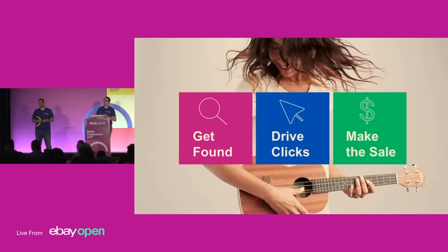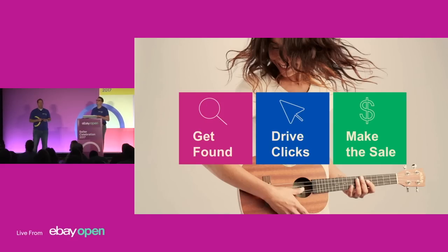My second question is, I do all of my listings for the most part Buy It Now, Best Offer, and I haven't heard anything discussed about Best Offer at all through this whole thing. We're talking about promotions and Markdown Manager, but in my mind, Best Offer gives my customer the right to set their own price. So talk a little bit about why we haven't heard that, or is it not? It's just not new and fancy.